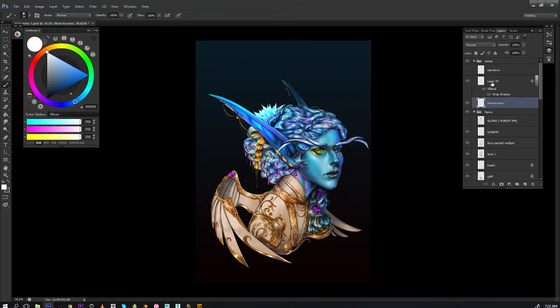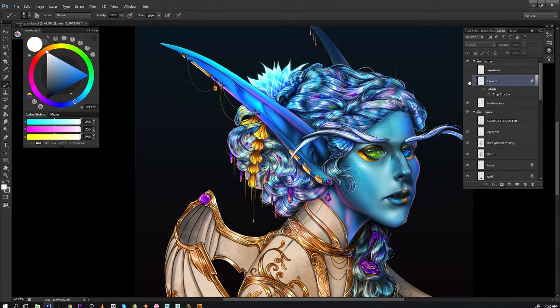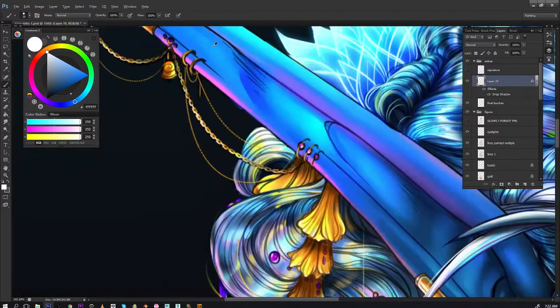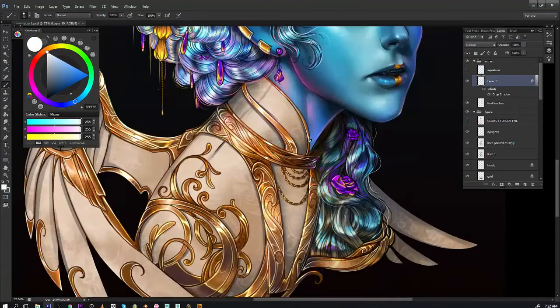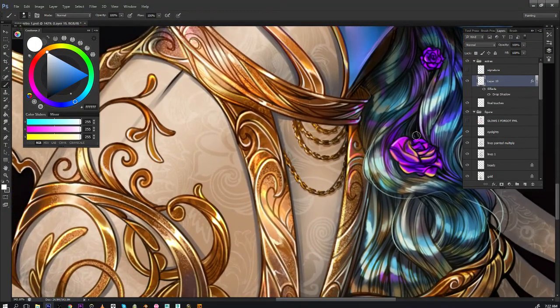So this next layer is the chains. Actually, I forgot to name it, but the little chains that I've got for her jewelry, they're not particularly well detailed because, again, they're tiny and who ain't got time for that. But if we zoom into like 142%, where I actually painted this, you can see that I added some lighting into it. Not particularly detailed, just enough to give it some dimension.